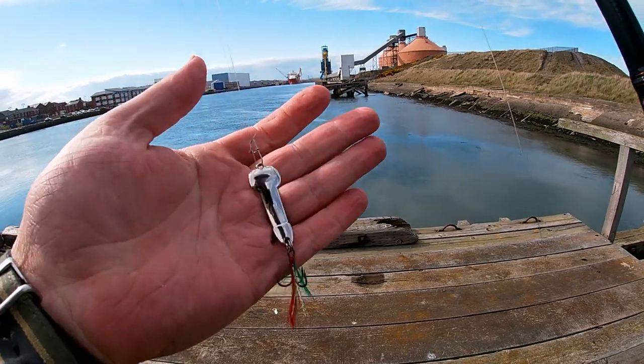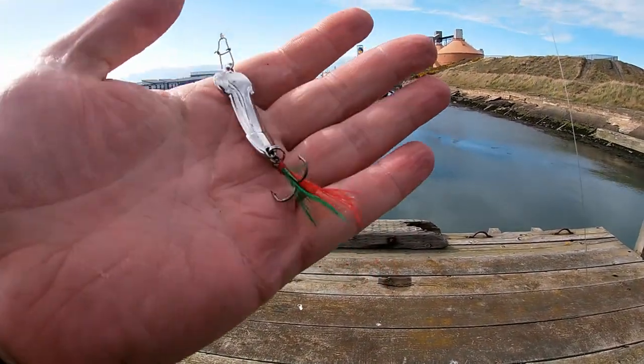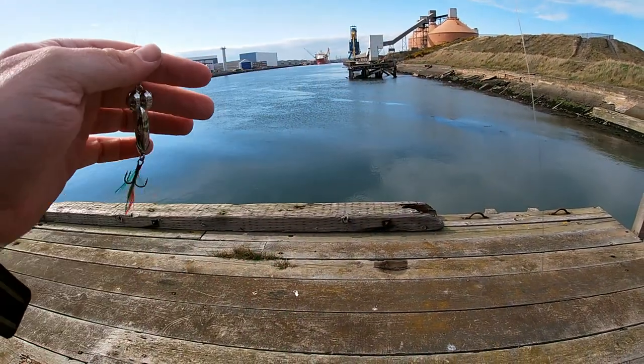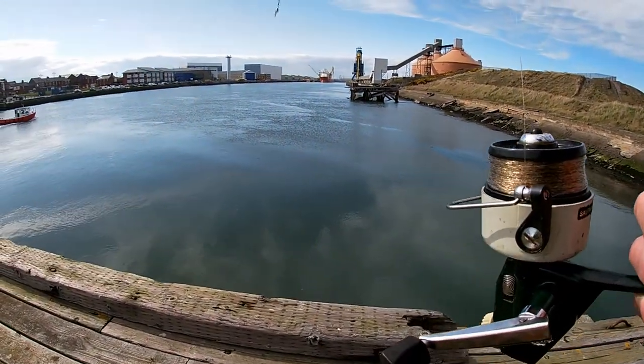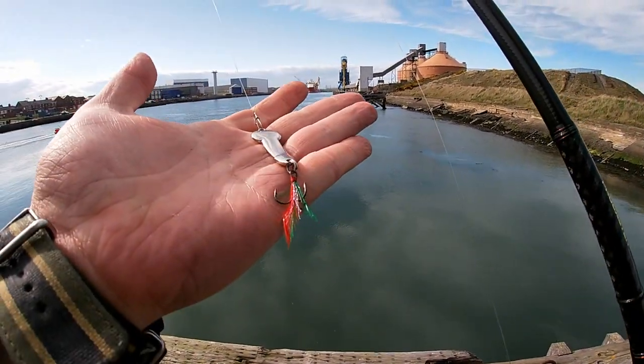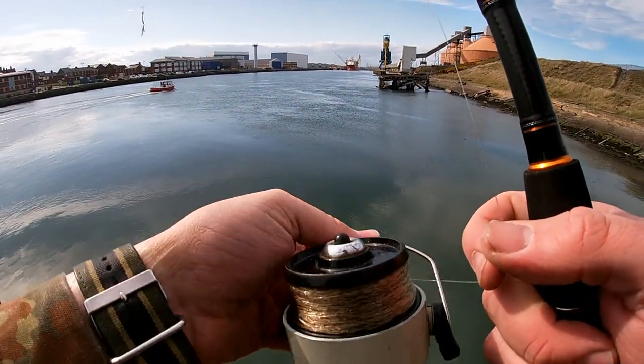So there's my penis lure, ready to go. I like how they've put the hook right on the end so it looks like the fish is sucking on it. I just fancied buying some novelty lures and I found something that suits my childish sense of humour.